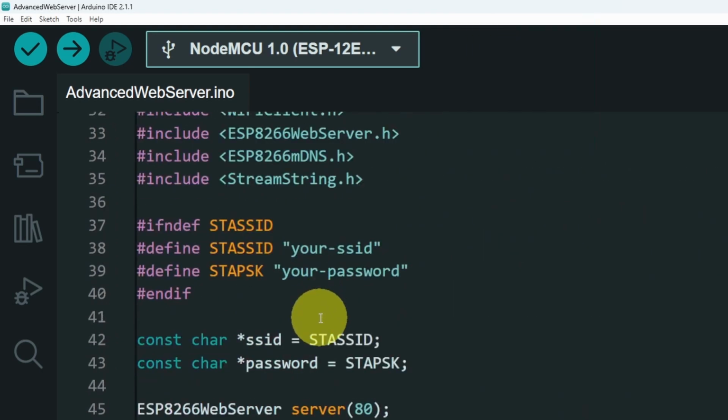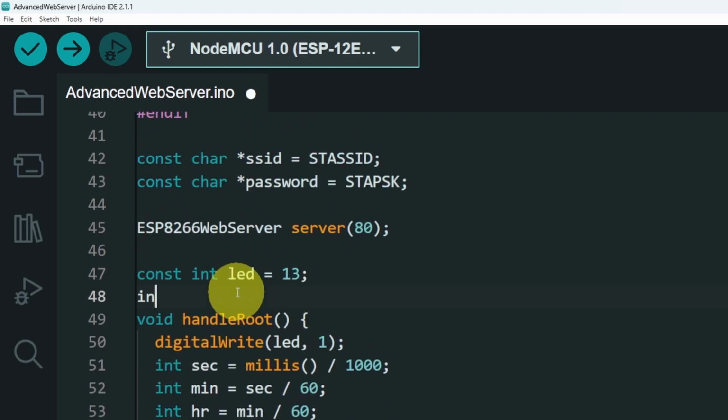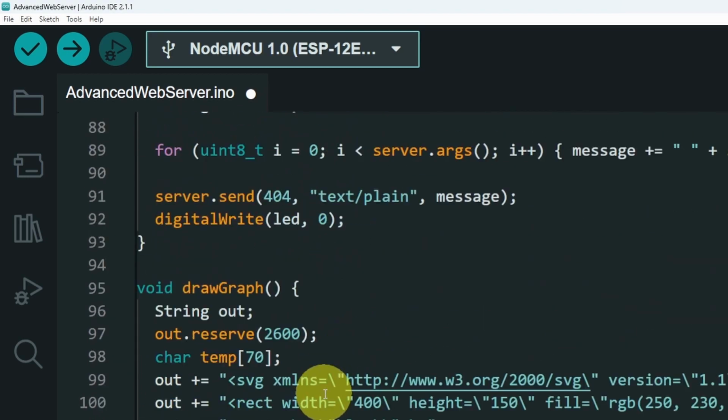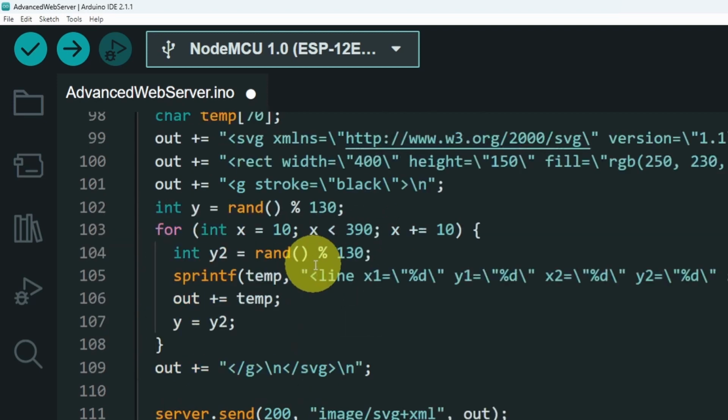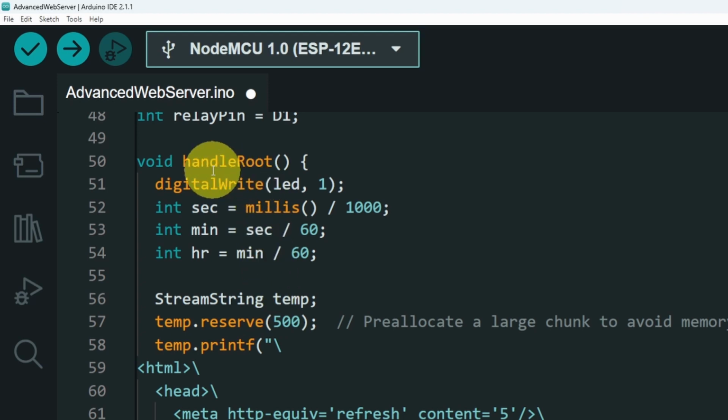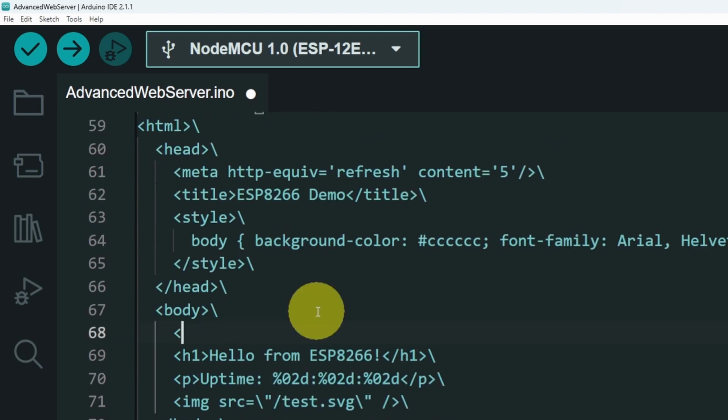First, I'm gonna add the buttons so that we can turn our lamp on and off. The same thing, we have to add the pin number using int relayPin, which is D1. Then under the setup function, let's use our pinMode. But to be able to control it from the web page, we have to add the buttons, which is created using the handleRoot function. We can use the button tag. Make sure to add the slash so that you don't get an error.